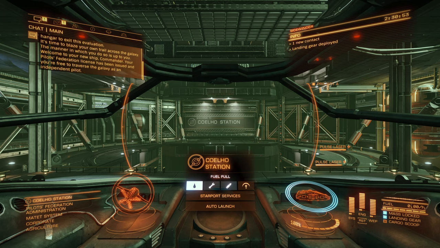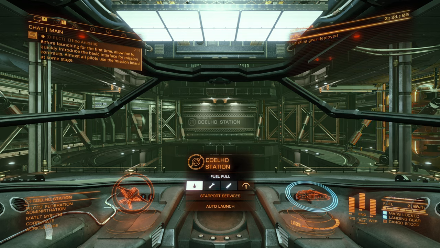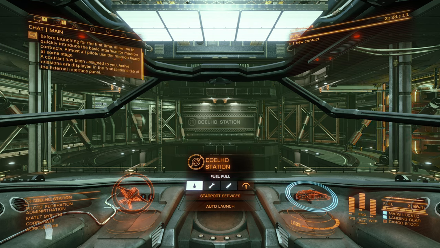Your new ship, Commander. Your Pilots Federation license has been issued, and you're free to traverse the galaxy as an independent pilot. Before launching for the first time, allow me to quickly introduce the basic interface for mission contracts. Almost all pilots will use the mission board at some stage. A contract has been assigned to you.